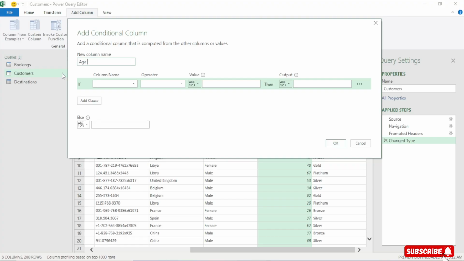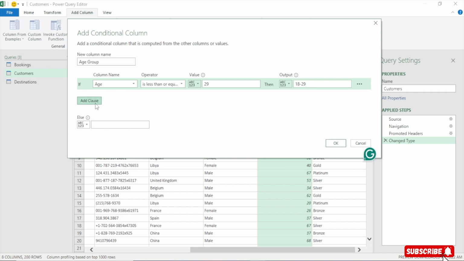So I'm going to name this Age Group, and then I'm going to say if the age is equal to or less than 29, then I will say this is from 18 years to 29.